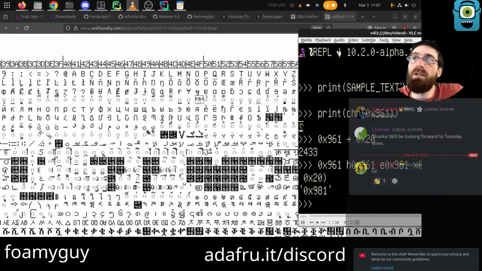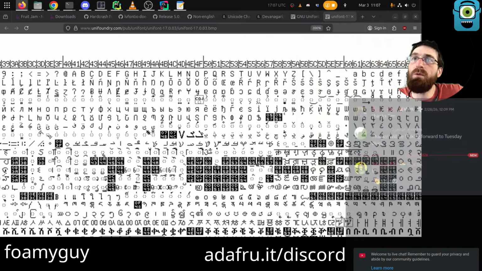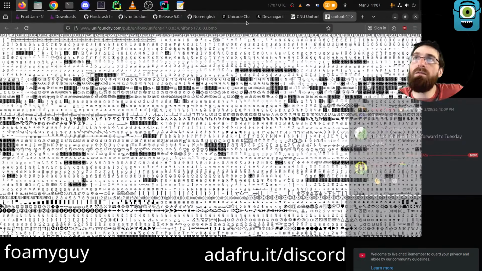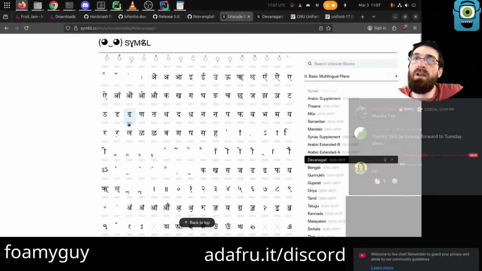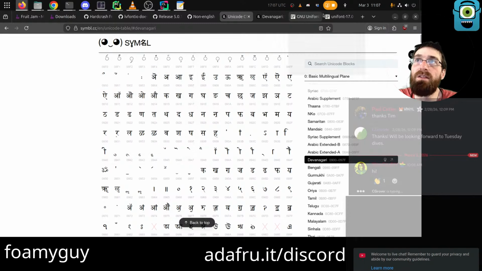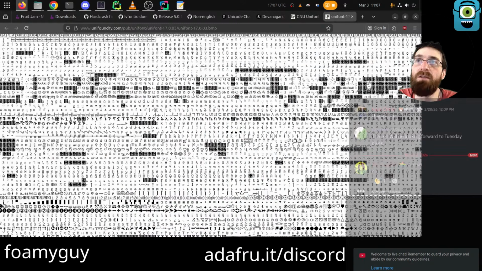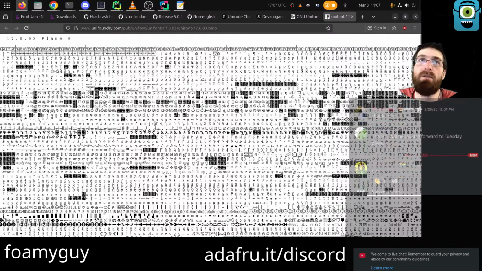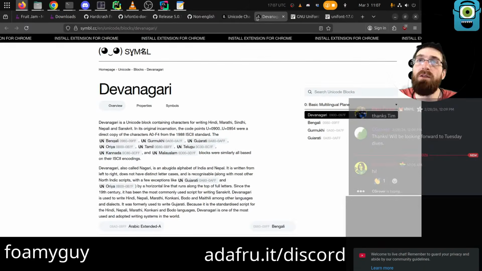So where did this glyph come from? Why does it not match 0961 in the font that we're supposedly using? And if we assume that this page is correct, which I did just find on the internet, it could be wrong, but it seems likely that it's correct. If this page is correct and this agrees with what this glyph looks like, even though it's gone now, I don't know where it's at, it's over there somewhere, but they look basically the same.